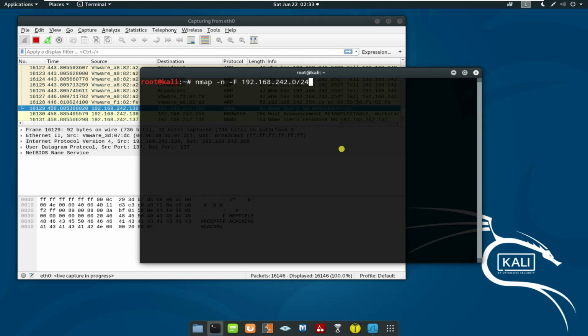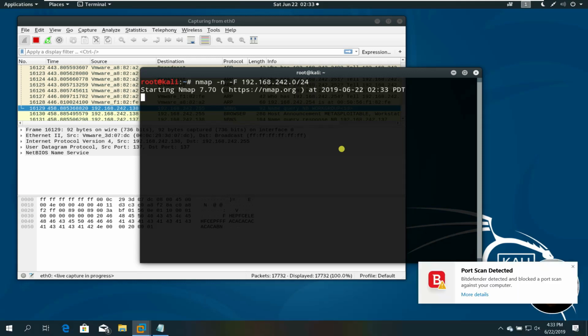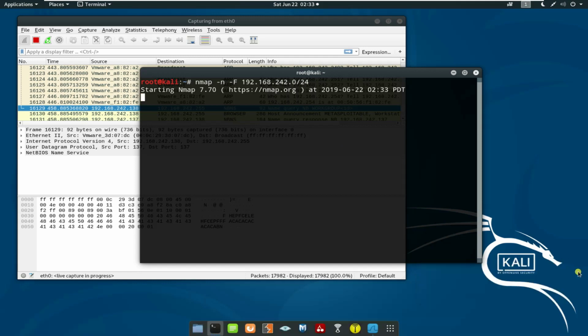This will allow you to scan the open ports on each virtual machine in a very quick way. Let's do the scanning here. Let's see how long it takes to come up with the result. Oh, my Bitdefender detects my scan. I'll just ignore it.